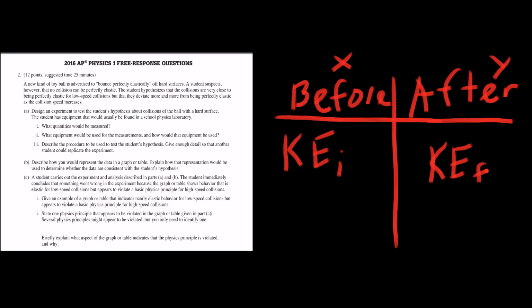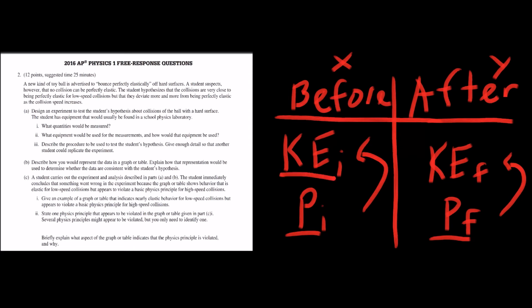So this is a table that would represent that data basically, because for an elastic collision, we're looking at kinetic energy. We can look at momentum as well. So another way to approach this would be initial momentum and final momentum. But I'm mostly going to be dealing with kinetic energy, not momentum in this case. The data can be represented the same way because in part A we looked at mass and velocity, and that can be used in the momentum equations as well. But for now we're just going to look at kinetic energy.